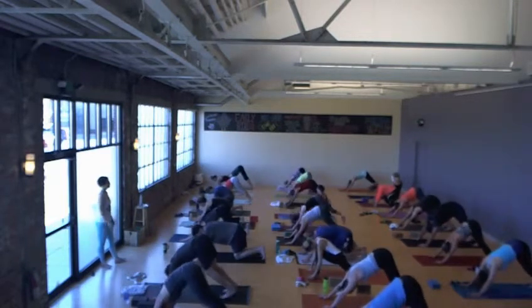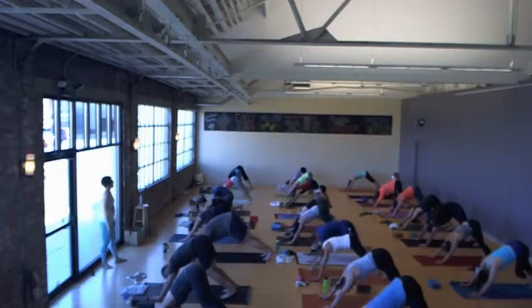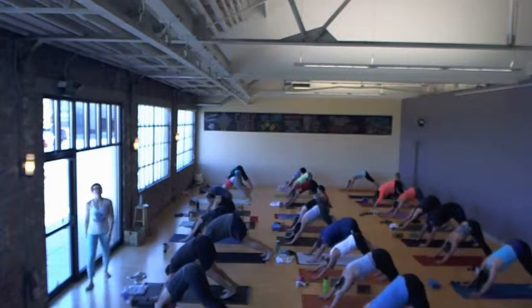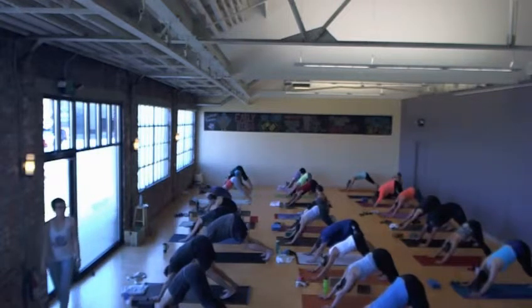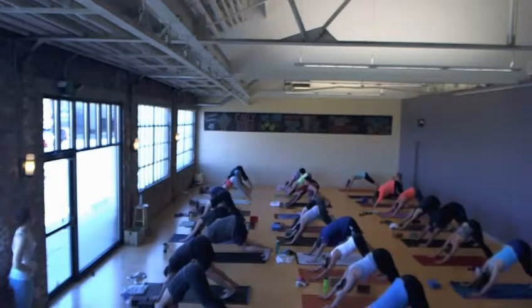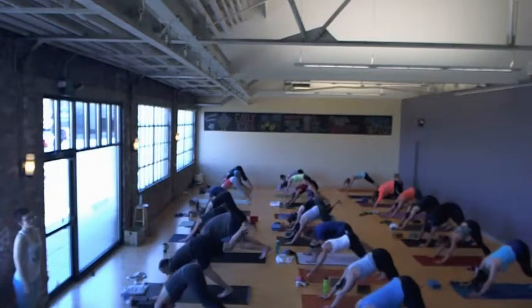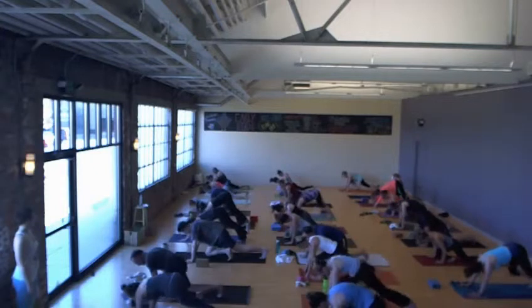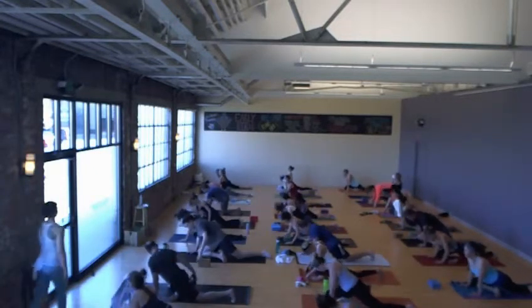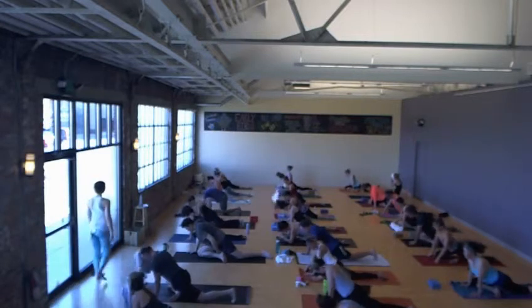Take a long breath in through your nose. Let it out. Big breath in, fill up. Empty out. One more, fill all the way up. Exhale completely. And bring your right knee to your right wrist for half pigeon. Right knee to right wrist. If you've got a block, a great place to put it's right underneath your right hip.